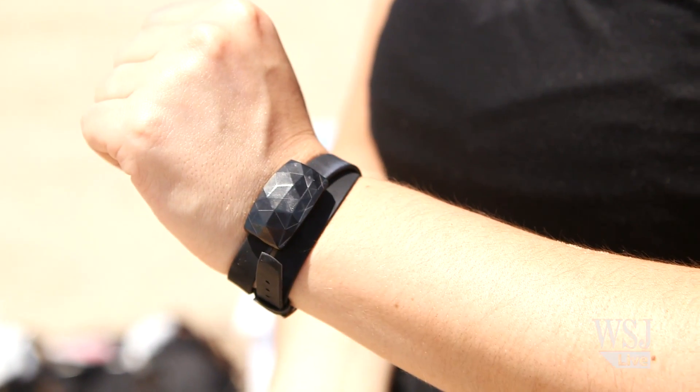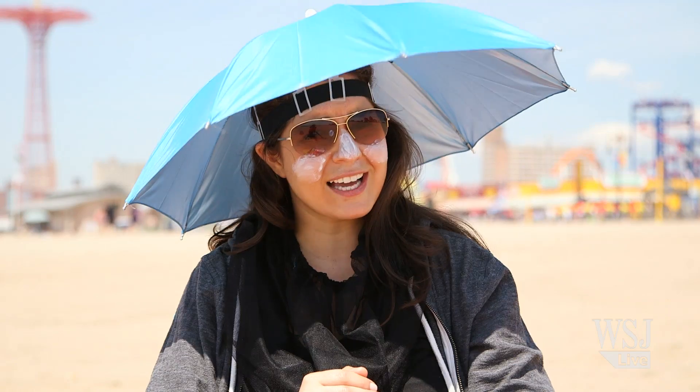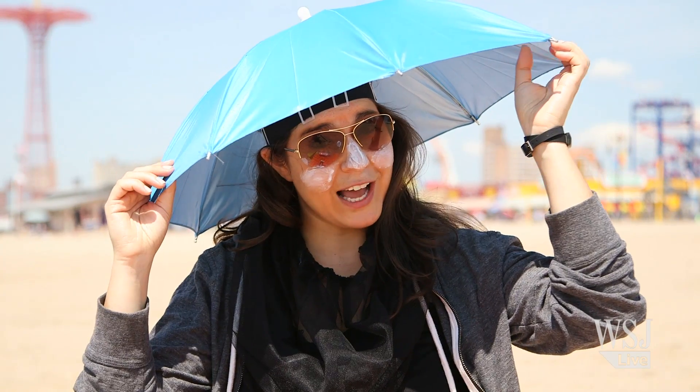The June did accomplish part of its goal — it definitely made me more aware of how much sun I was getting, even when I just went out to get a coffee. But its complicated app and other issues stop me from wanting to dedicate wrist space to it, even though it does look cool. Ultimately, I'd like UV tracking and some of these other cool design features to come to the wearable fitness bracelets we're already wearing. Until then, I'm spending my $99 this summer on much more sunscreen and cool hats.